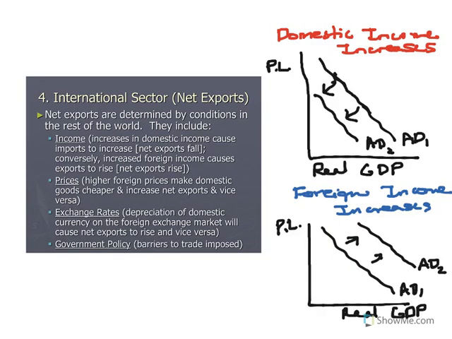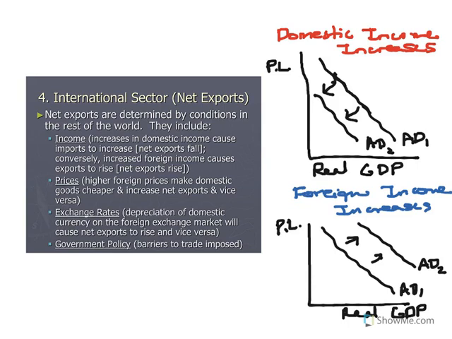All right, and the last sector that we need to cover in terms of aggregate demand would be the international sector. In other words, we have to look at the value of our net exports. Now, you recall that net exports was simply exports minus imports. What we assume is that exports are basically going to be determined by conditions in the rest of the world, and imports are going to be determined by domestic factors. So every single time one of these factors changes, they can ultimately impact aggregate demand for goods and services.